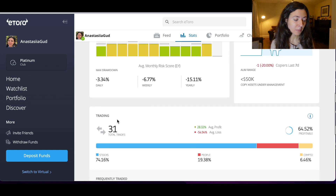I still have four people copying me. I myself made 31 trades and almost 65% of them were profitable. I got rid of two popular investors who I'd been copying for a very long time. One of them was Olivier Danville, the guy who was investing into Forex. I stopped copying him solely because he didn't invest much money and I had about two and a half thousand invested into him, which I thought was just lying there not working. But if I have some extra cash I don't know where to put, I'll probably invest into Olivier Danville again, because whatever anyone says, he is the safest popular investor I've seen on eToro. His results are not very high and his return on investment cannot compete with some other popular investors, but when it comes to safety, I think he is the safest.